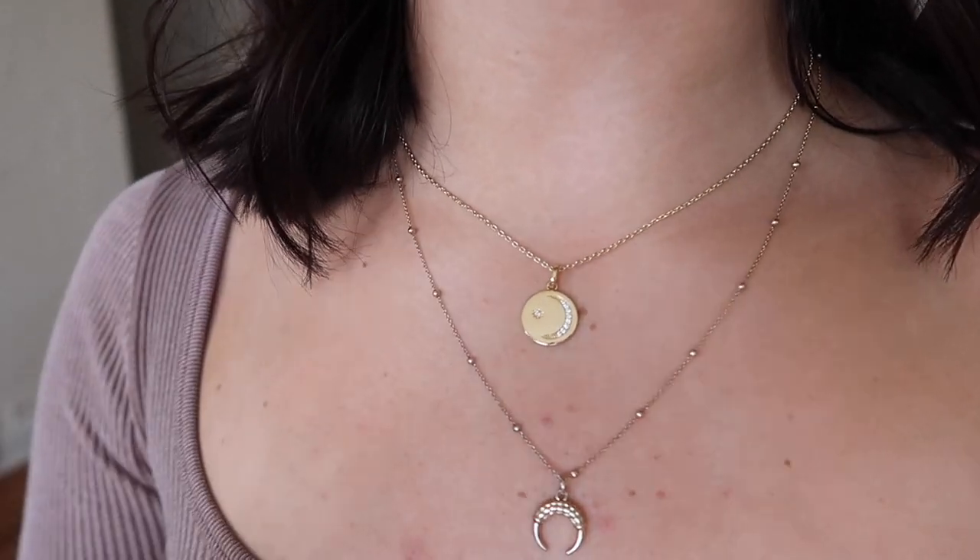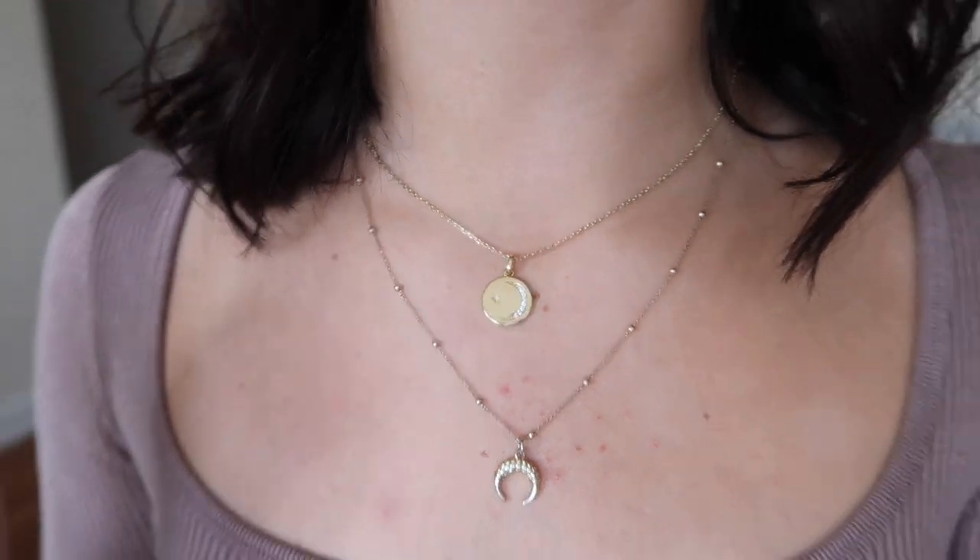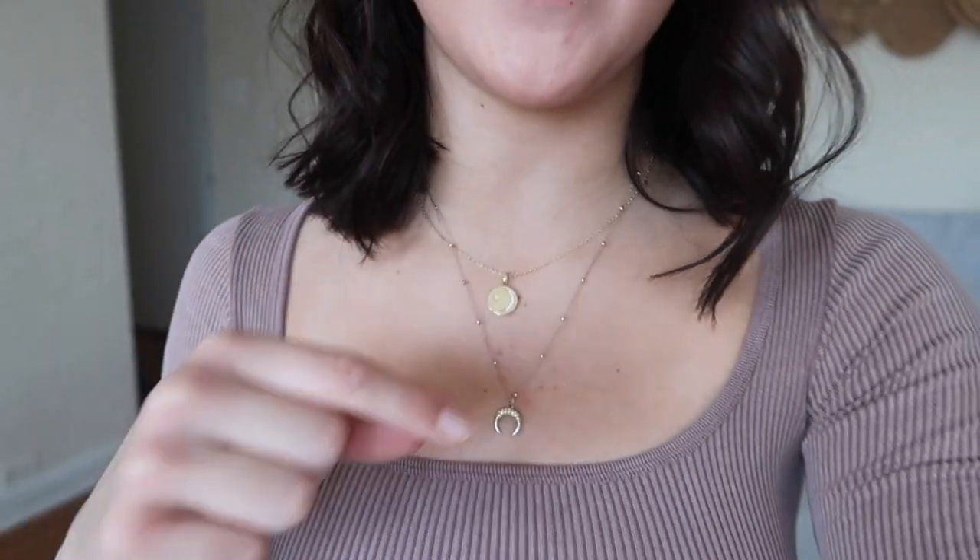This necklace right here is the Rosa necklace — a nice little diamond-plated moon with a little crystal on the side. The other necklace I wear pretty much every day is called the Sylvia necklace. It actually is a set; I just wear this one on its own, but it does come with a cute other little pendant that matches perfectly. I also have on the Riviera earrings. I wear them every single day and most of the time sleep in them and they don't bother me at all, even though they are dangly. The Sylvia necklace set is $99, these earrings are $75, and the Rosa necklace is $50.